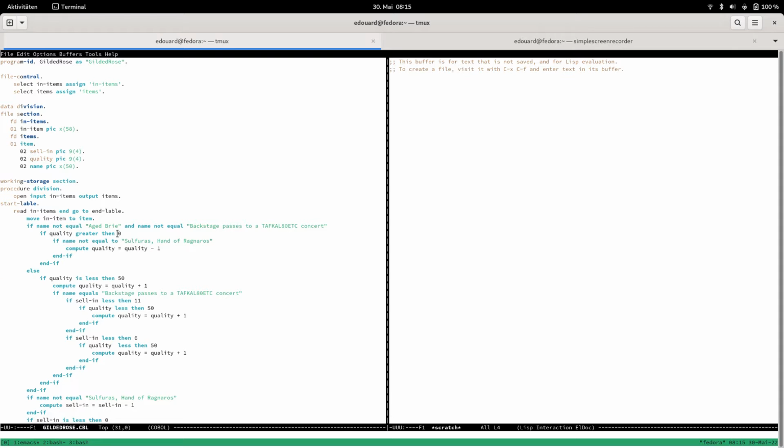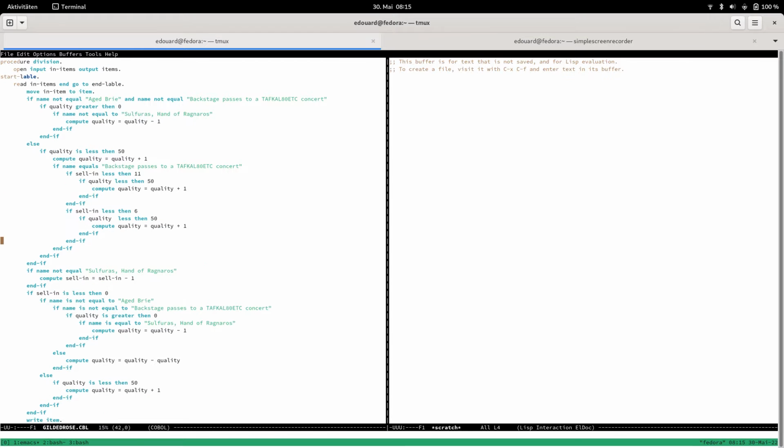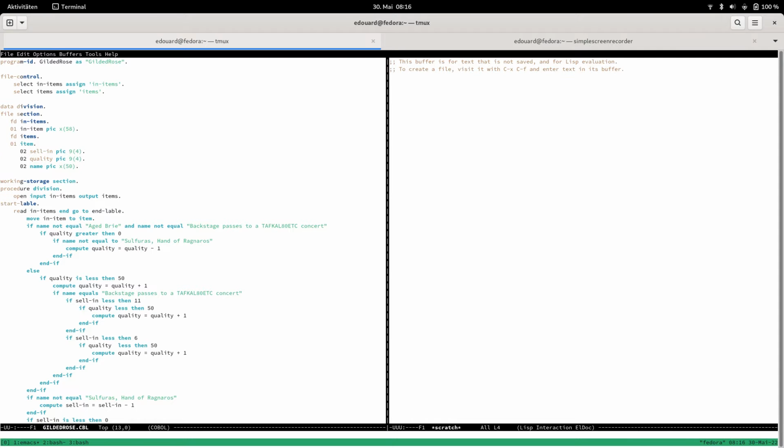So you have things which are just difficult to read, like lots of if name not equal Aged Brie, name not equal Backstage passes. It's just a little bit tricky to read. Lots of if nots. So rather than having early escapes, there are a lot of if nots, and there are some things which are quite amusingly horrible, like quality equals quality minus quality. I'm not sure. I think that could happen by chance.